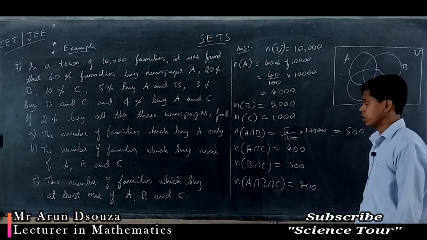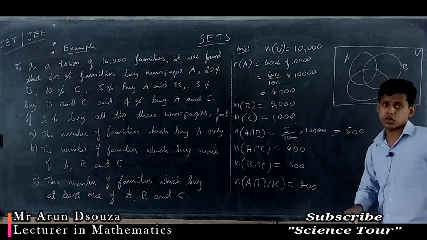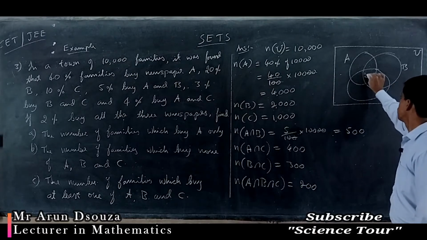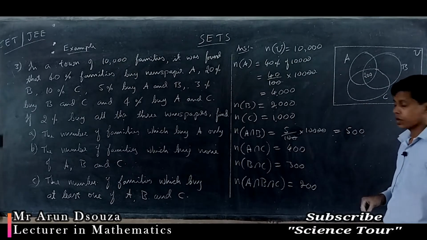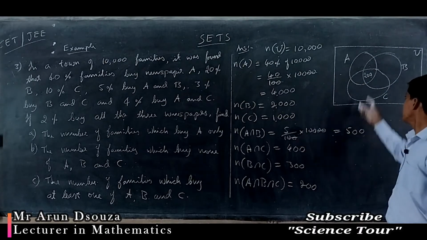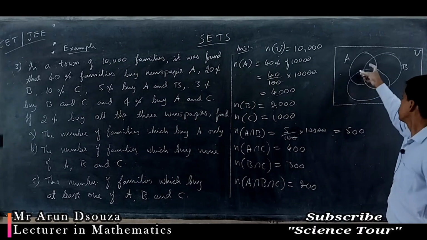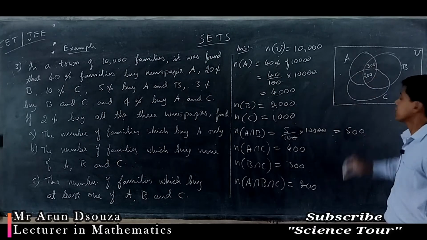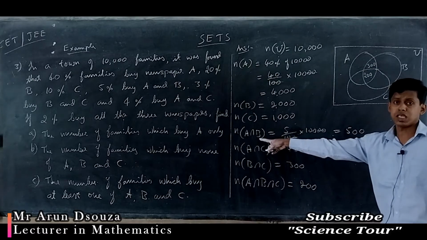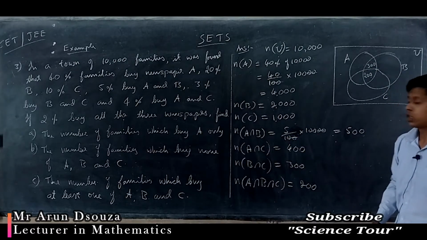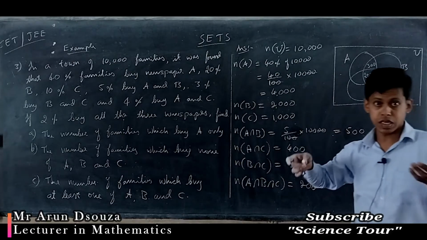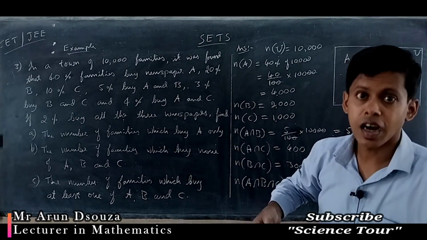Now everything is given. Okay, which is connected to the Venn diagram. Now start with the intersection of all the three. This will have 200. Okay, and what is A intersection B? See, A intersection B is 500. 200 is written already. Therefore, this region has only 300. Keep that in mind. Total 500, A intersection B. This is the way you have to fill the spaces. Don't write 500 again here. That would be totally 700 then. Okay, but intersection has only 500.